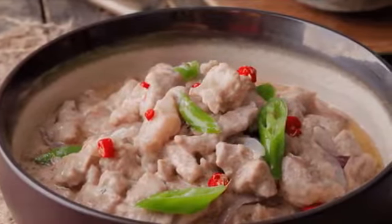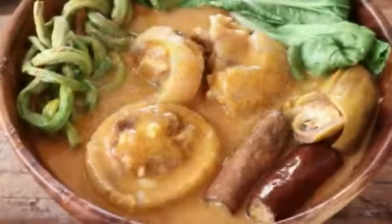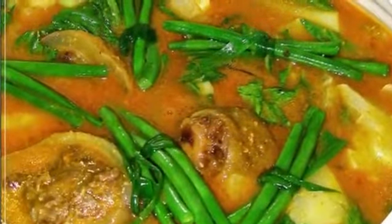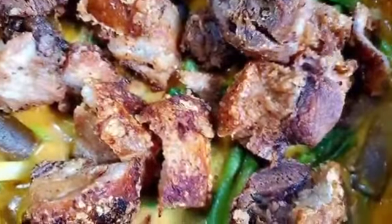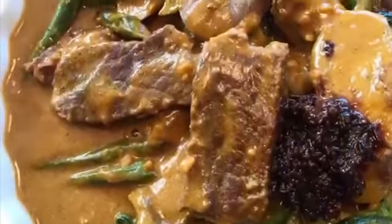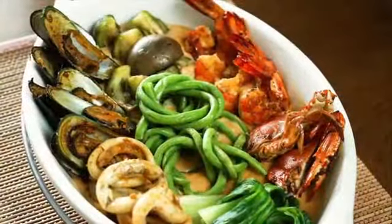Third on our list: Kare-Kare is a Philippine stew complemented with a thick savory peanut sauce. It is made from a variation base of stew oxtail, pork hocks, calf's feet, pig feet, beef stew meat, and occasionally offal or tripe. Kare-Kare can also be made with seafood — prawns, squid, and mussels — or vegetables which include eggplant, Chinese cabbage, other greens, daikon, green beans, okra, and asparagus, usually equalling or exceeding the amount of meat. The stew is flavored with ground roasted peanuts or peanut butter, onions, and garlic. It is colored with annatto and can be thickened with toasted or plain ground rice.